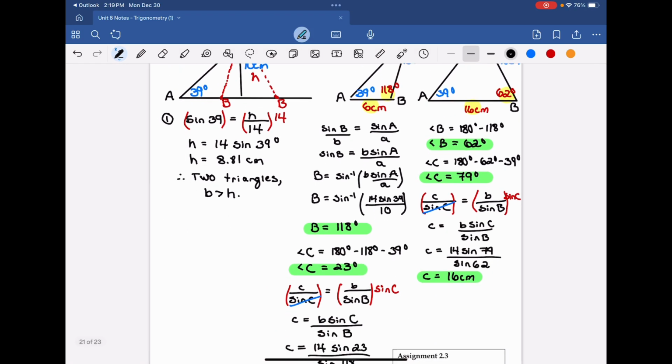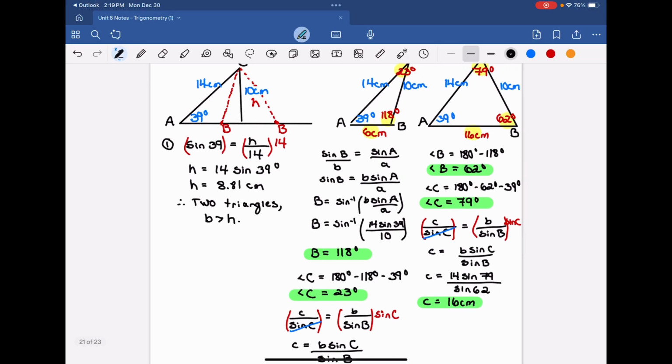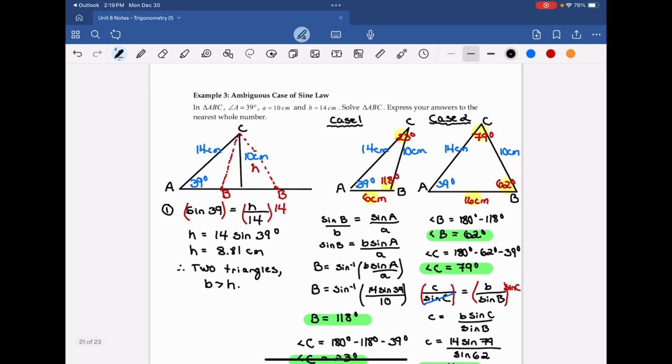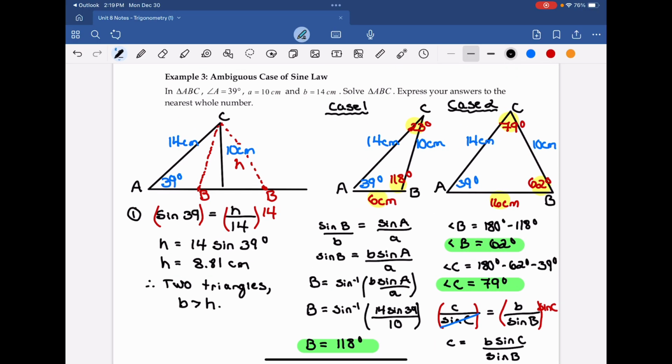There's probably the hardest problem you would deal with the ambiguous case. Look at how much work there is. We had to deal with triangle sum theory. We had to deal with the sine law in multiple cases. We even had to use the complement angles within saying, hey, you know what, if we're solving for some angles, we actually can relate case 1 and 2 for these bottom angles of B there. That's one part that came up.